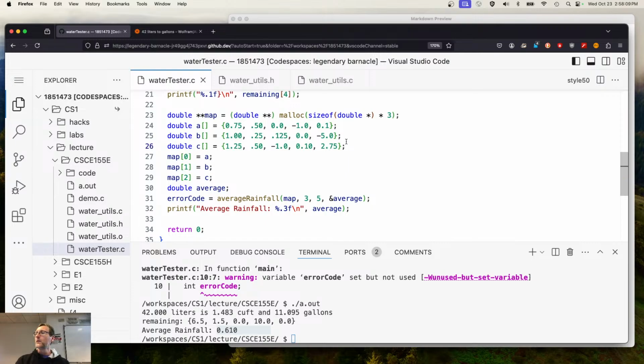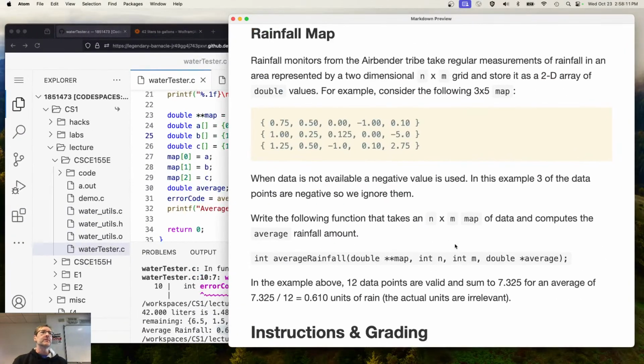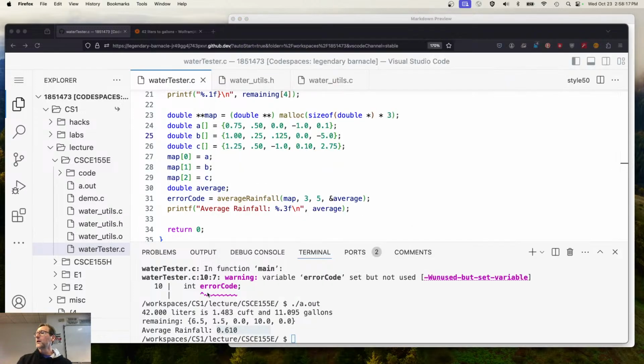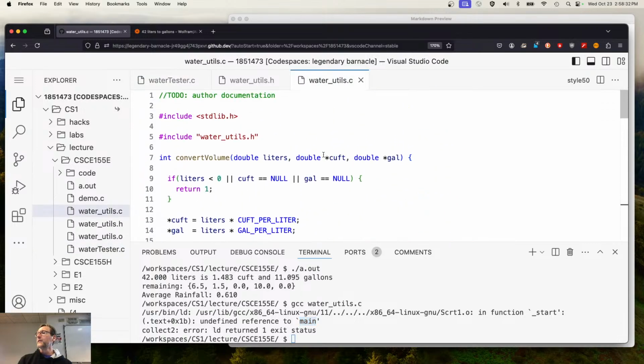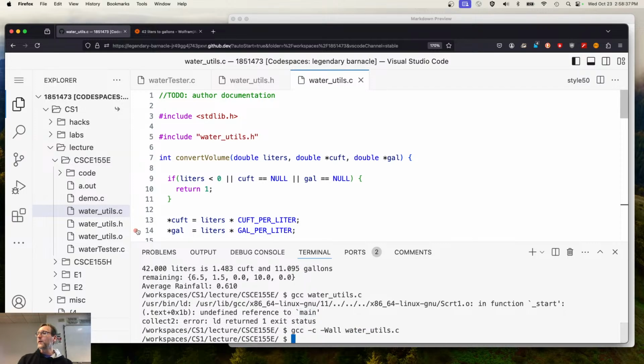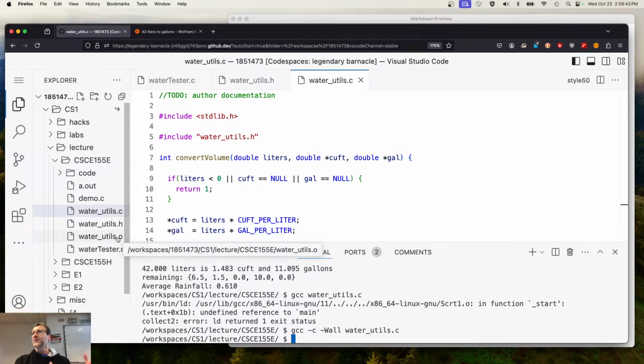How many activities do we have for the test? About the same. This is 3, so 3. What does the c flag do exactly? That compiles but does not produce an executable file. If I didn't have the c flag here, it ain't compiling because it says there's no main here. And indeed, do you see a main here? Nope, it's just a library. So the c flag will compile it into this object file, just like somewhere on the system there's a math.o file. Not really, but there's a shared object file somewhere. It's not called math.o. They compile everything into one big giant file and then put it on the system.